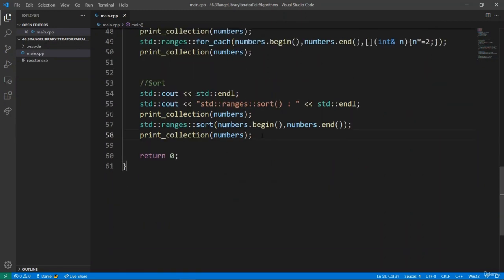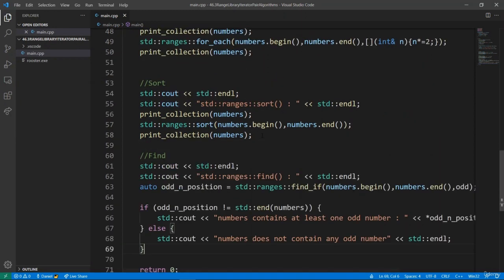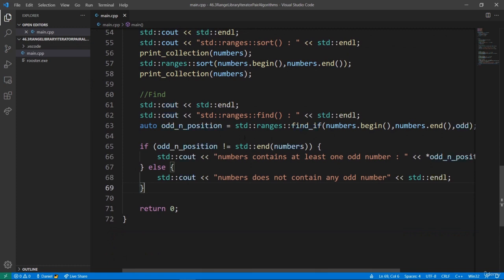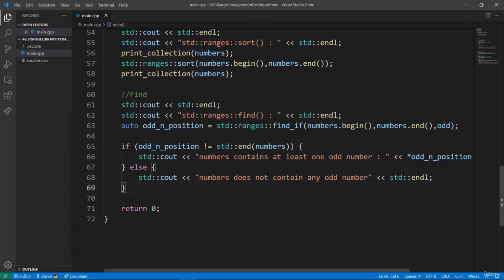We can also look at another example. In this case, we're going to be looking at the find algorithm. We're going to be finding if our collection contains odd elements, and we can use our algorithm like this. So we can use the ranges version of the algorithm, and we're going to specify an iterator pair.